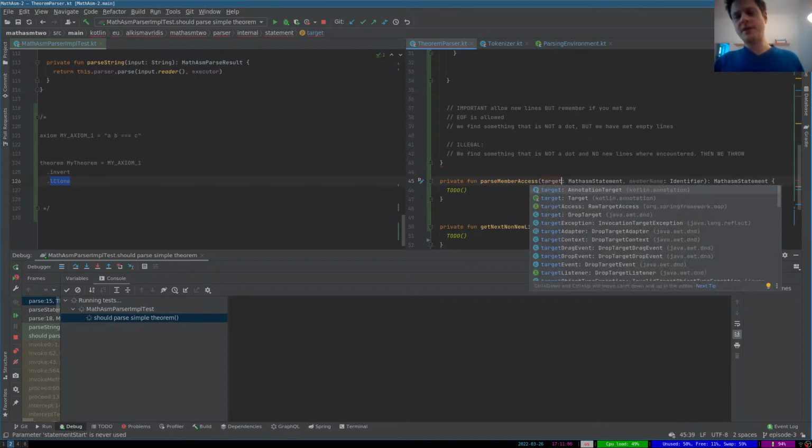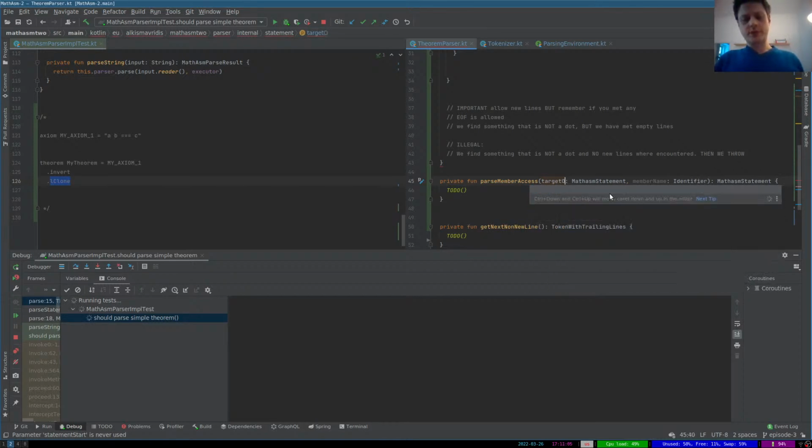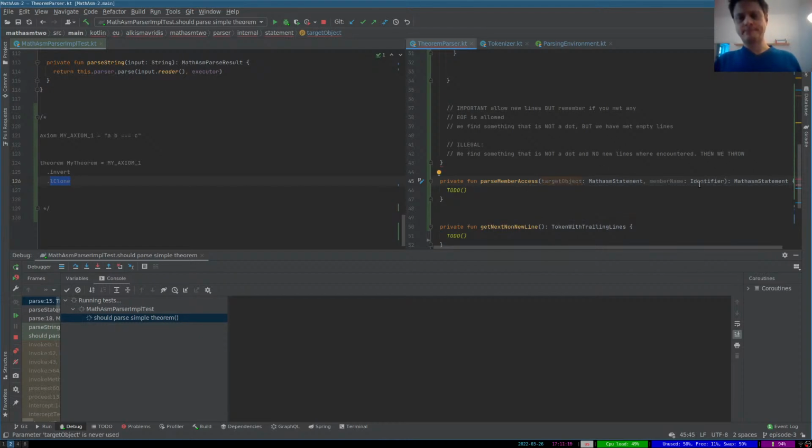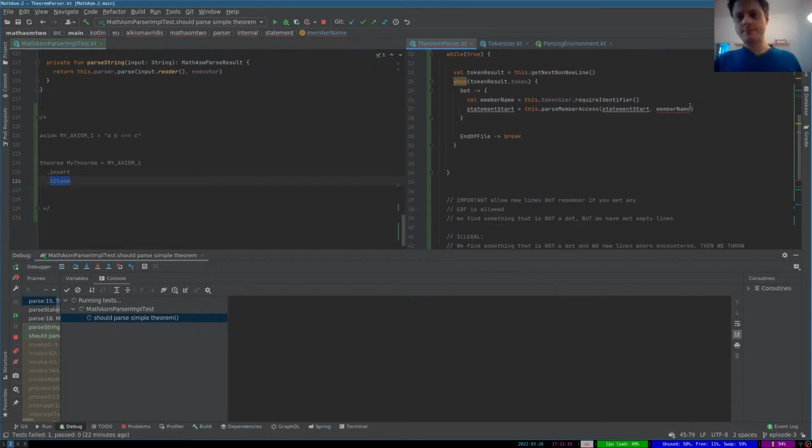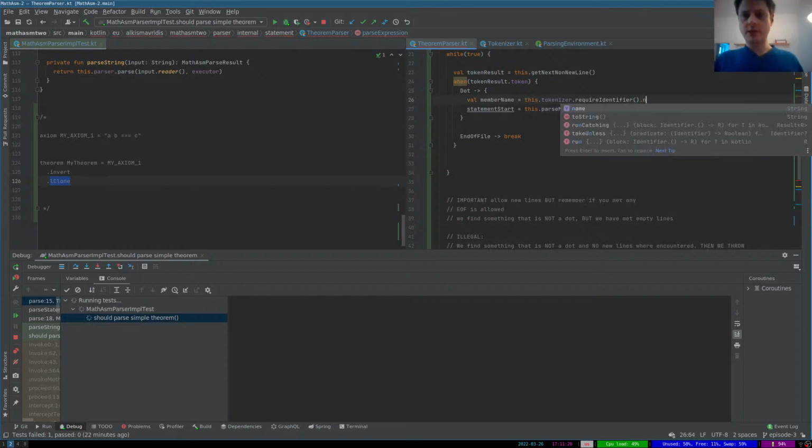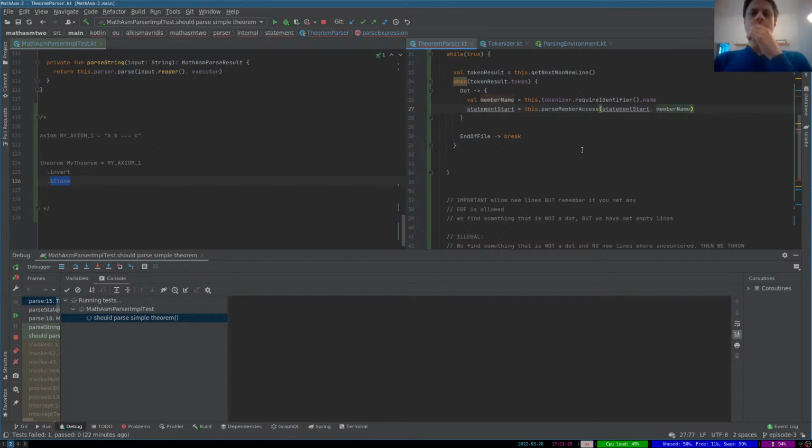Actually, it is the thing behind the dot. Target object, let's call it that way. And that's a string. We don't care about member names here, so dot name. Let's write it here. Why not? Okay.